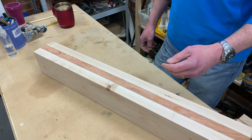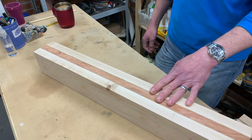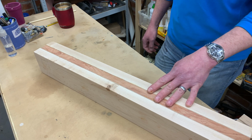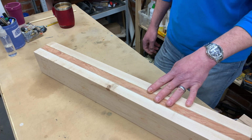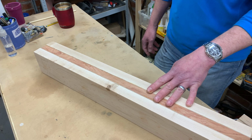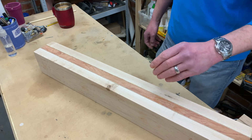piercing. And before the health and safety police get on my case, the guard doesn't work, so that's why I'm not using it. I'm not being irresponsible or careless, it just doesn't work properly, which is why I don't use it. So don't shout at me in the comments for not putting the guard in place.